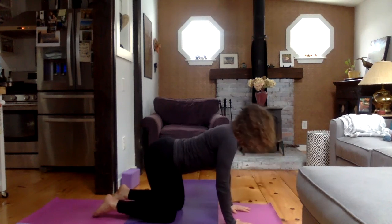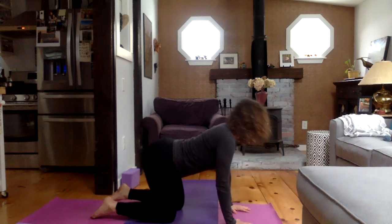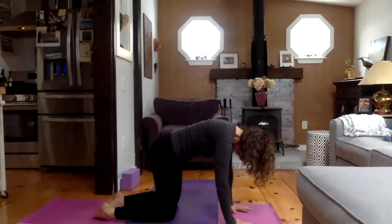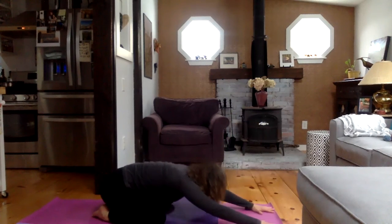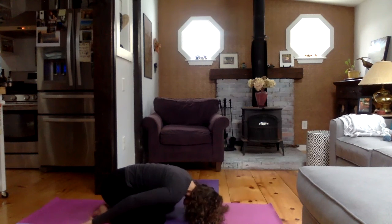Moving the spine with the breath. And last exhale here. And then we're going to bring the big toes to touch, knees spread wide, and sit yourself back in child's pose here. One last pose. We're going to bring the arms alongside us. So we take some of the kind of the effort out of the shoulders.